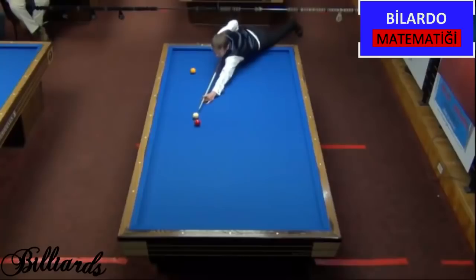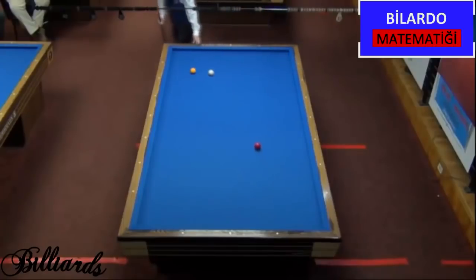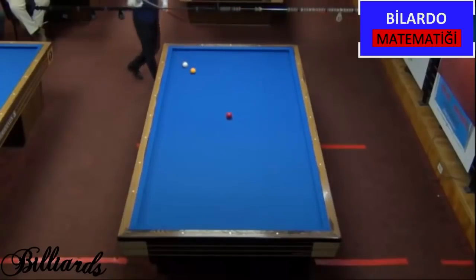Well, that's the interesting thing about billiards, is that there are so many options. There's no necessarily one right shot. There are options, and even when we saw him aiming, experienced players like us still couldn't tell exactly what he was going for.